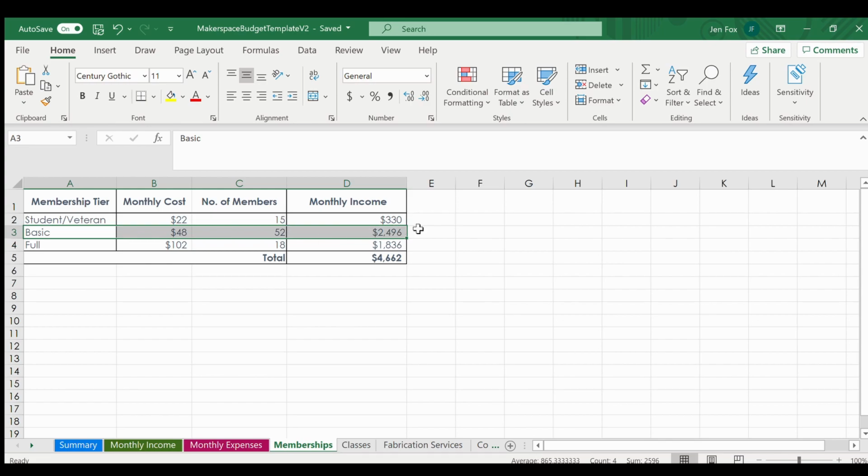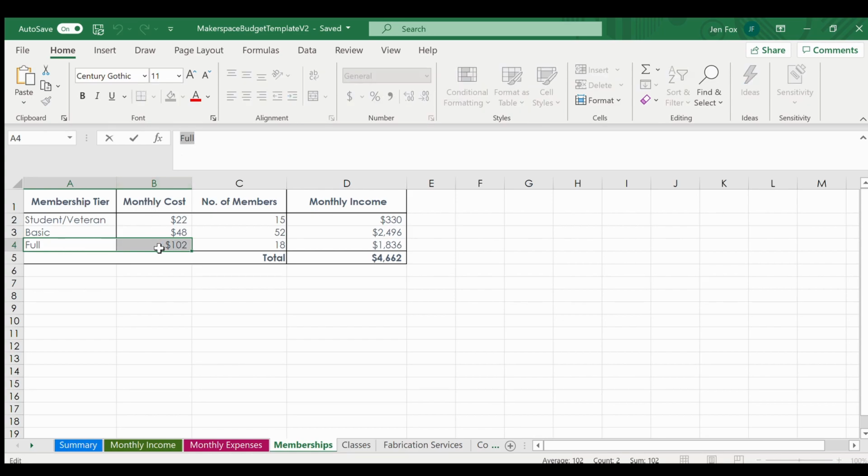I think it's important to have a reduced cost membership so that you can improve access to different types of things for your community. But this is what is helping to sustain the makerspace. Some makerspaces that I've worked with have really thought, oh, well, this is the most expensive, and so let's lean hard into this category. But at the end of the day, it's your basic members that are keeping the space open.